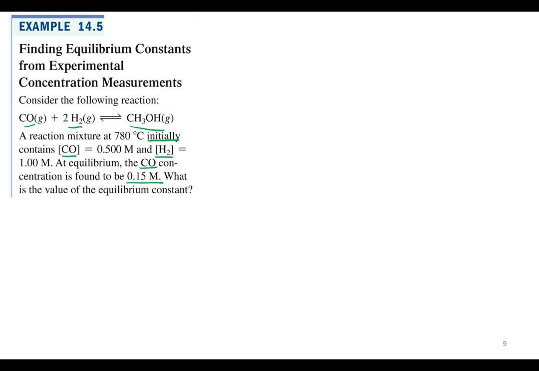This is a common problem that we're going to need to solve, where we know what we started out with. We started out with some CO at 0.5 and hydrogen at 1, and we know what our equilibrium concentration is for one or maybe more components, but we have to figure out all of them. And what we're going to be doing is we're going to be using a technique called ice tables to do this. So, what we're going to do is we're going to set up our equation, CO plus 2 hydrogen is in equilibrium with CH3OH. And then we come up with an ice table, so ice is I-C-E, ice.